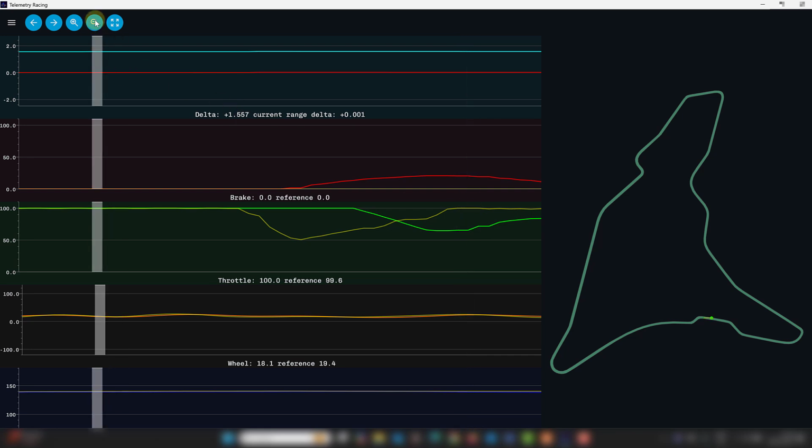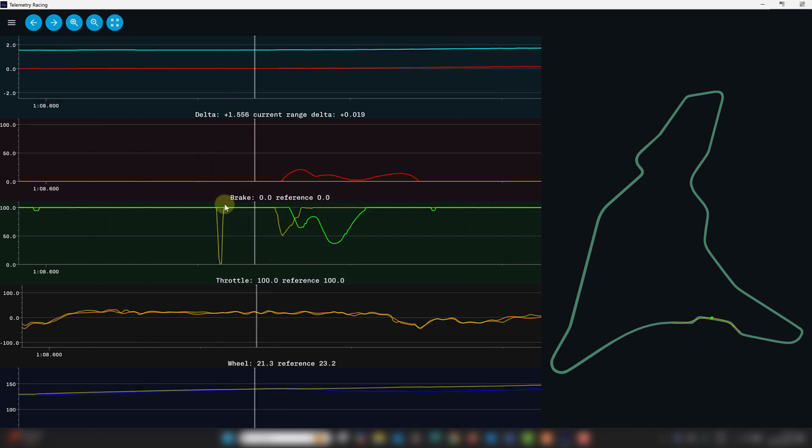So let's just zoom out that again. I just zoomed in to have a look. But you can see the different throttle trace is fascinating between the two of us. And of course I had the little lift on the way out where I was worried about hitting the wall where they didn't. And you can see here that they're on full throttle at this point. So way before I am, where I'm still lifting on the way through, they're on full throttle. So they can carry much more of that speed through the rest of the lap.